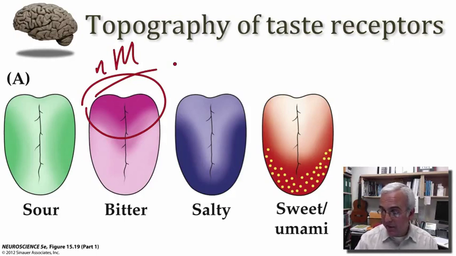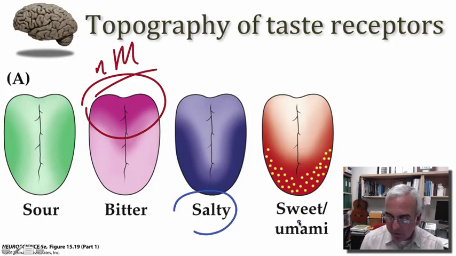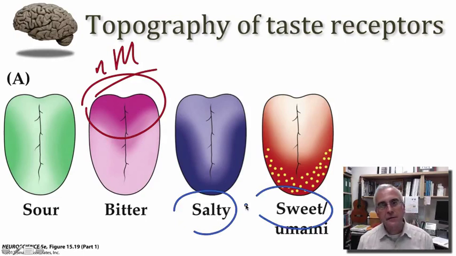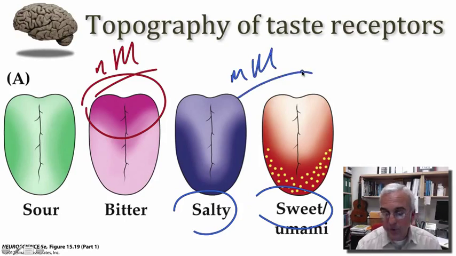Now, on the other hand, there are those foods that are not likely to do us so much harm, unless, of course, we ingest them in extremely large quantities. And I'm thinking about salty and especially sweet sensations. And the receptors for these tastings tend to operate in a different dynamic range. Our sensations to sweet and salty tend to be derived with millimolar concentrations of those tastings in the food that we ingest. So I think there's a certain logic here.